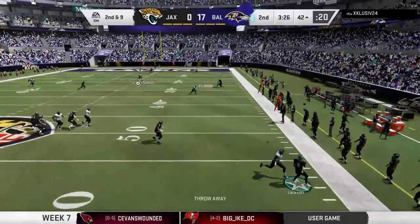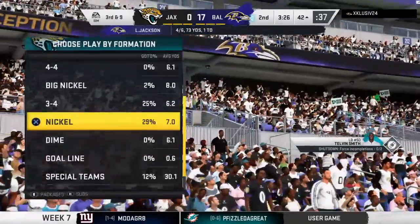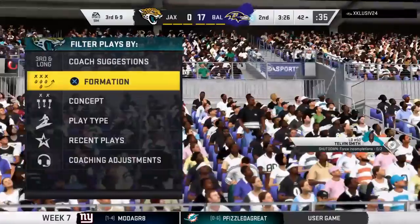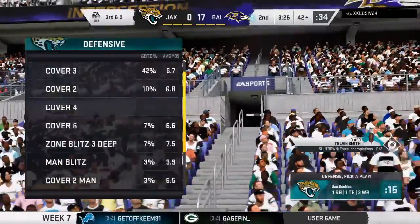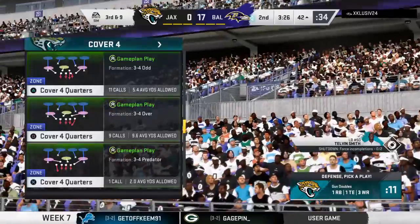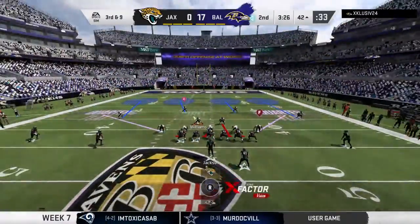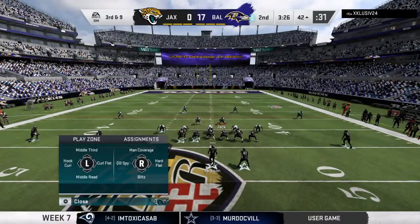Flush to his right, and incomplete. The turnover put him in great field position. They don't want to squander it with 3rd down coming up. No, not at all, and you know what else you do? You make your defense mad. Yeah. They got you the football, gave you a great opportunity. You got to cash in and get some points. The first down line at the 34 here on 3rd down.